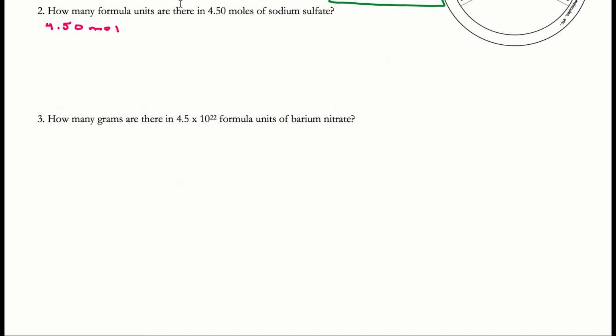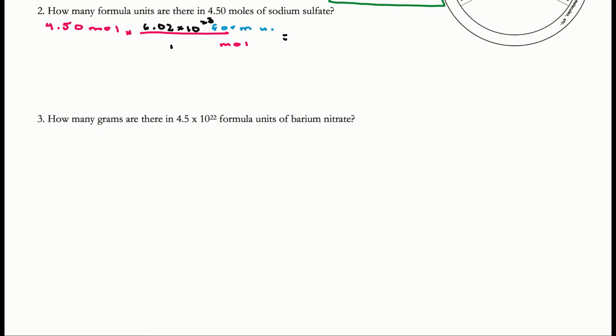As soon as they see molar mass, or they learn about molar mass, they assume they're going to have to use molar mass every single time. And that's just not the case here. I'm getting out of moles, and I can go directly into formula units. So this is actually just going to be a simple one-step problem. I know that 1 mole is Avogadro's number's worth of formula units. So I don't even have to write out the formula for sodium sulfate here, because I don't need to know its molar mass, because I'm not dealing with mass at all.